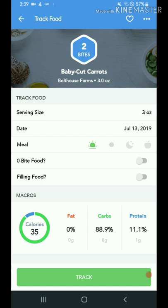Now you have 2 options from this screen. You can tap the 0 bite food toggle switch if you know for absolute certain that that item is a 0 bite food, and you'll see that changes it for you. Or, and this is actually the preferred method, you can search for that item using your pocket guide.